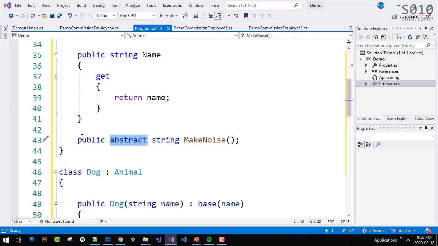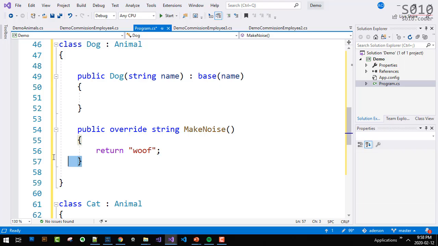Well, but virtual does not, the parent is not demanding that the child re-implement it. It's not demanding that. It's just making it possible to overwrite. It's a possibility, not mandatory. So this is mandatory.